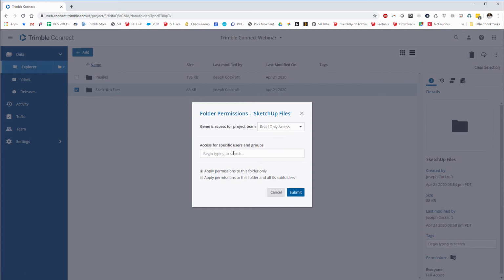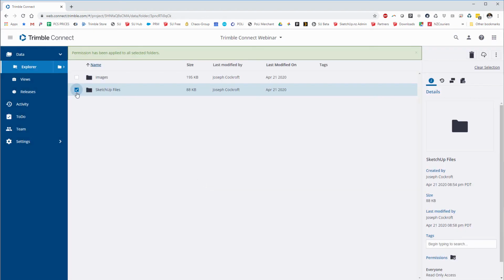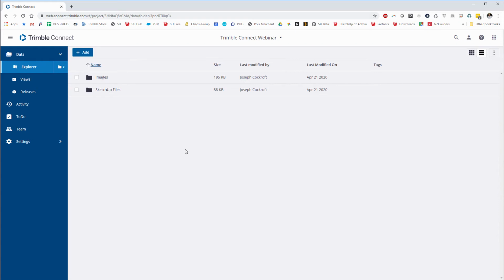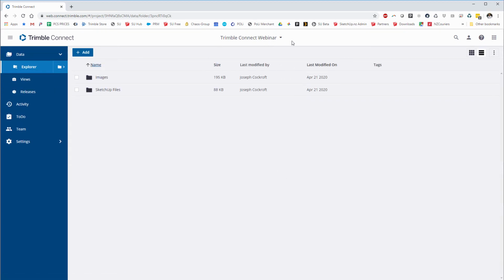I could search for a person, so I could say Mark and it will find Mark Longden, or I could say a group, so I could go Trimble Connect webinar team, and then I could also say have either read only, full access, or no access. Okay, and then submit. And that will then fire off an email to the person, and then they'll be notified that they now have access to the project. Similarly, you could do that on here. You do all the permissions inside of the Trimble Connect folder or project folder.